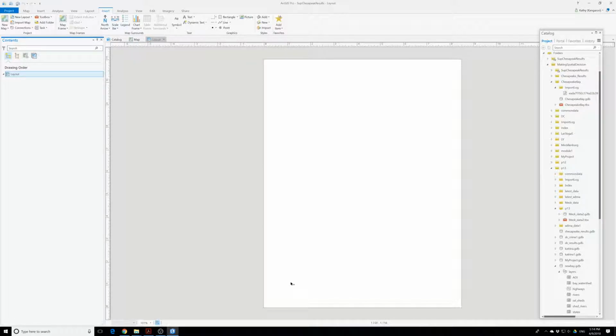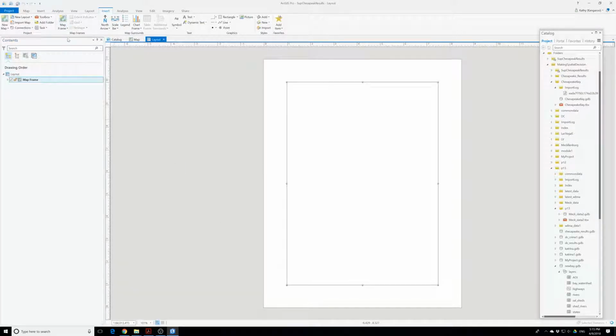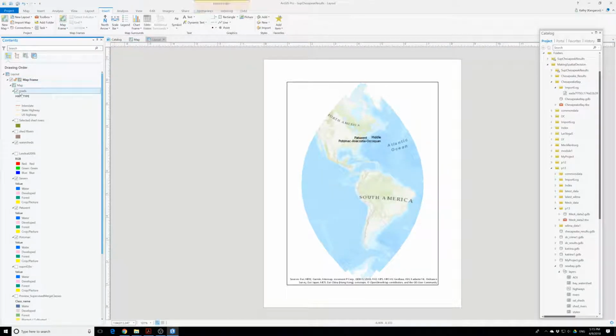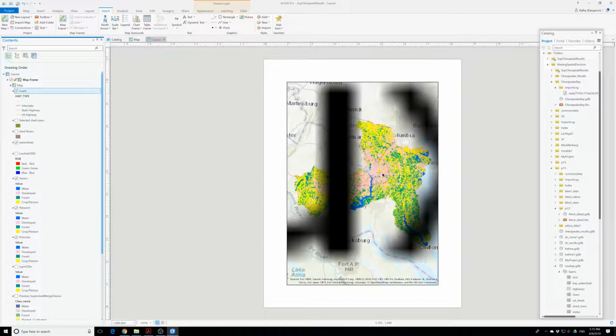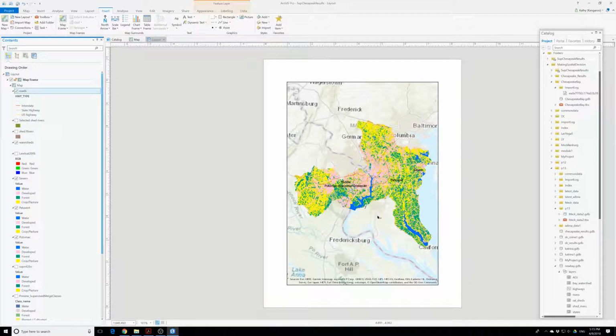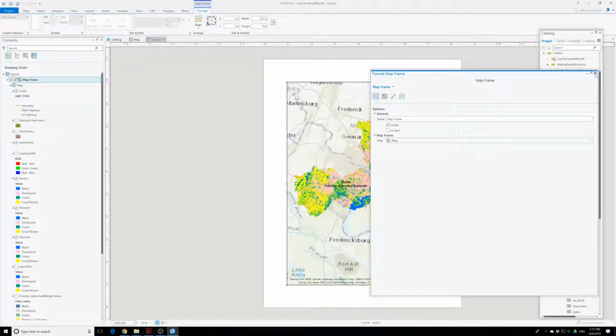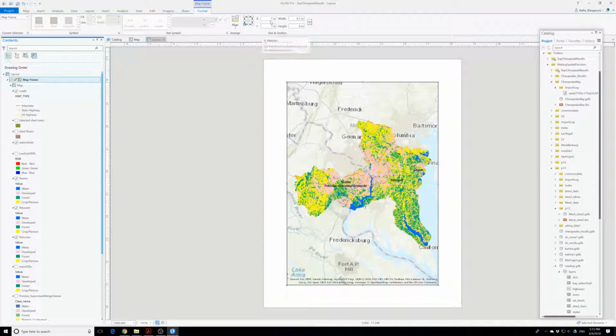Okay. And then I'm going to add my map frame. So my map frame is added. Okay, I'm going to zoom to layer. There. So once I'm zoomed to layer, everything should be all set. And then I'm going to click this frame, double click on it, go to format. Once I'm in format, I will reassign here.